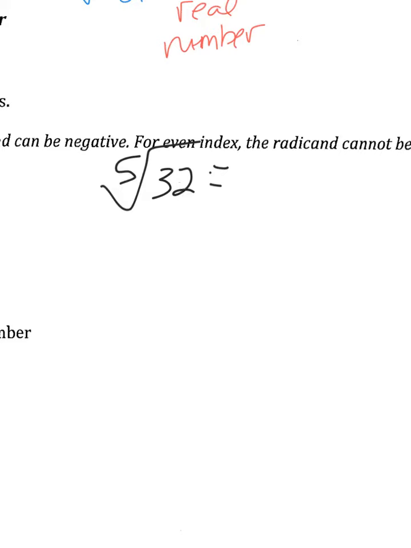If you get stuck here, the best way to figure this out is by using the tree and prime factor your 32 down. Of course, two numbers that multiply to make 32 are 8 times 4, and then when I factor these down again, I get a whole bunch of 2's. When I circle all those 2's, those are the prime factors of 32, and you actually do notice there are 5 of them. 1, 2, 3, 4, 5. 5 2's multiplied together make 32. So the fifth root of 32 is 2.